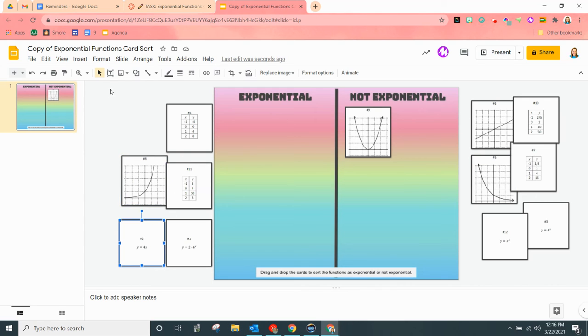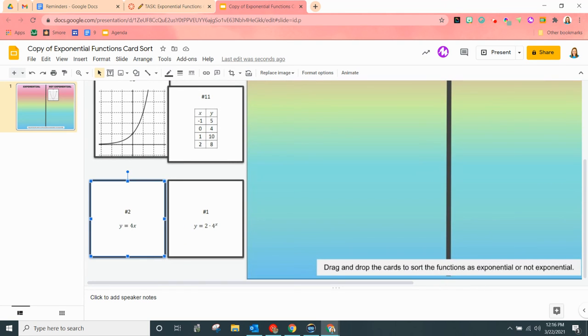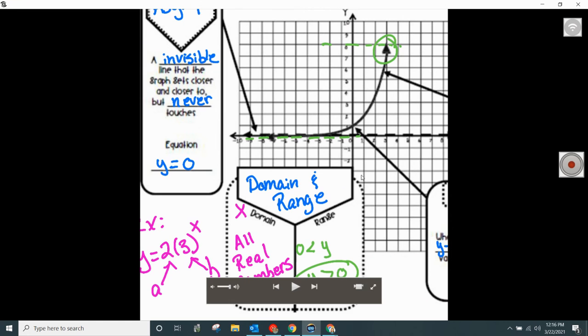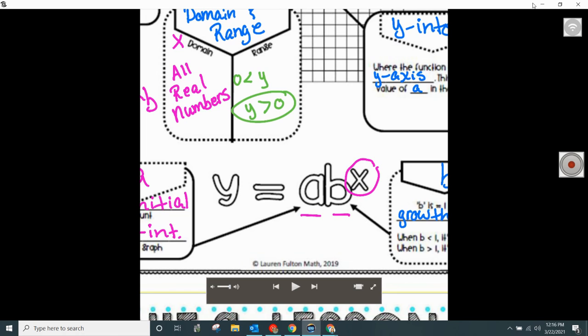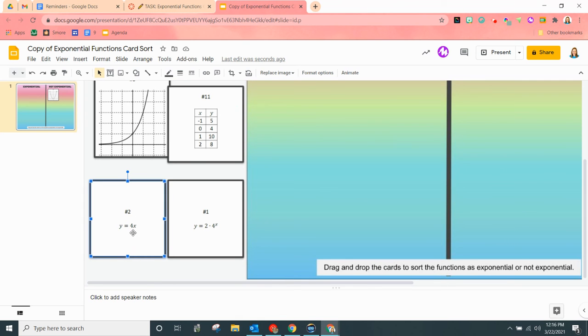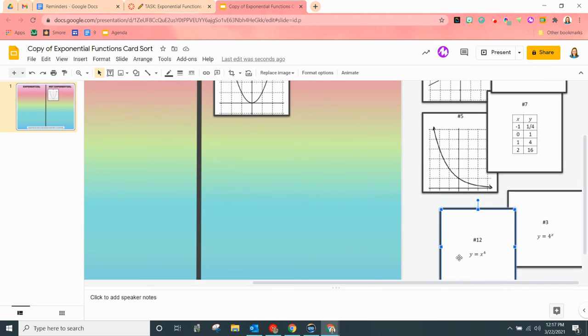So look at your other graphs. Look at your equations. So when you're looking, let me zoom in here. When you're looking at your equations, what I want you to look for is, remember the key thing that I told you, and you got to go back to the notes for it. If it's exponential, where is x? X is part of the exponent. So look at this one right here. Is this x an exponent? Is it a power? So that's not exponential. But now look at this one. Aha, x is small. It's up at the top here. So it is exponential. And then look at your other ones. Decide, is x a power or is it a base? It has to be a power for it to be an exponential function.